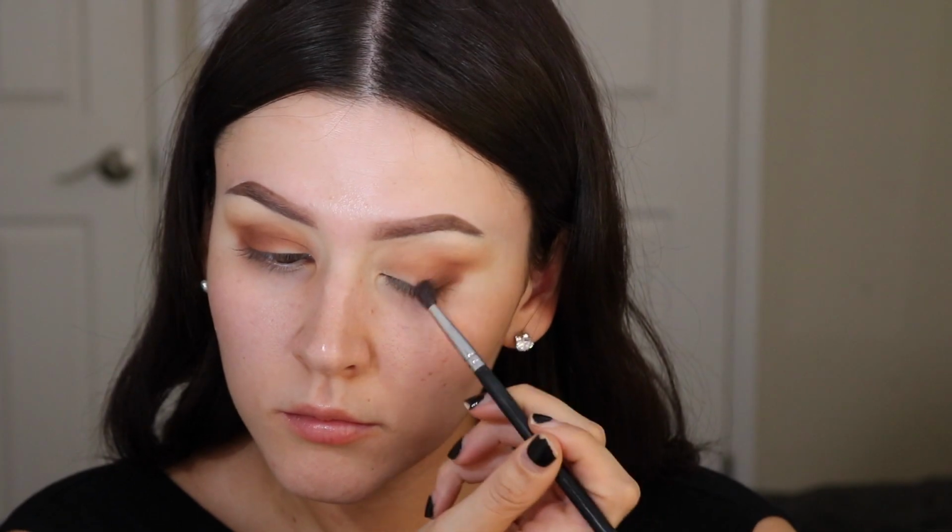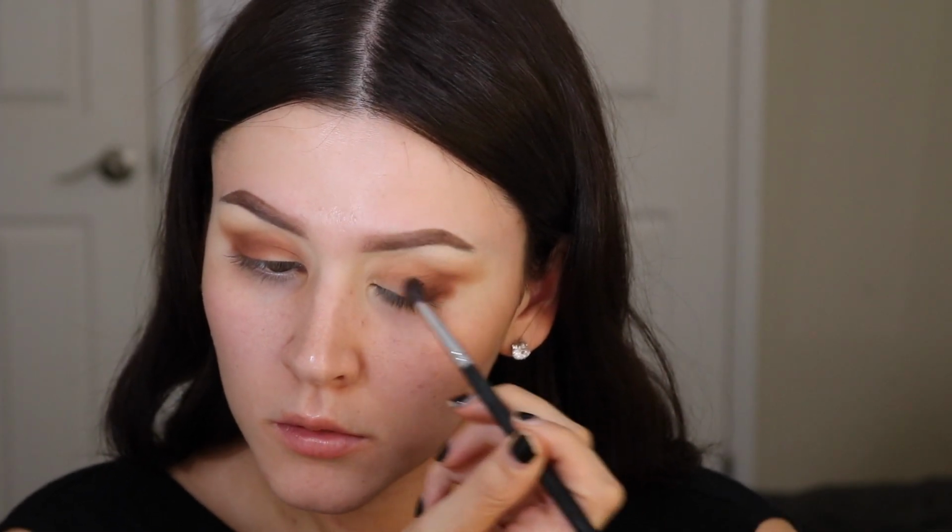I'm gonna now take the Anastasia single eyeshadow in the shade Fudge, and I'm gonna apply that on the very outer part of my eye with the same brush. I'm gonna now take a clean blending brush. This is my Morphe M502, and just blend everything together so there's no harsh lines.